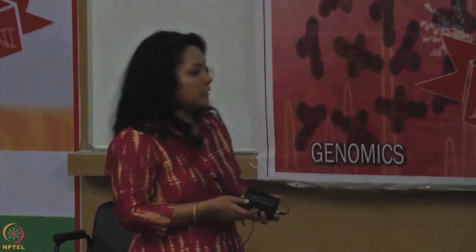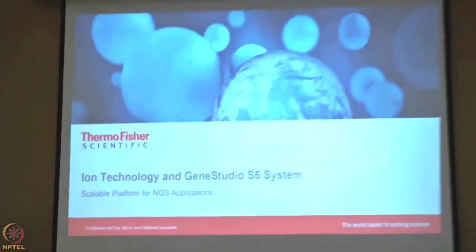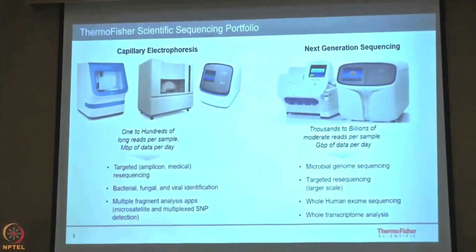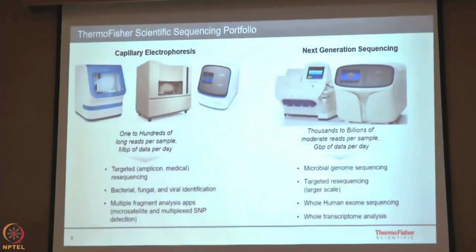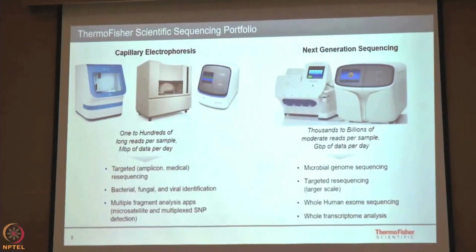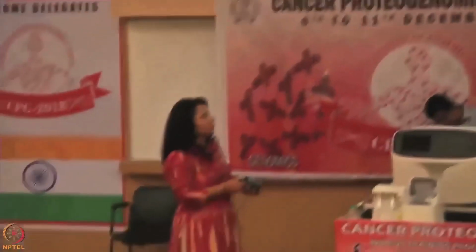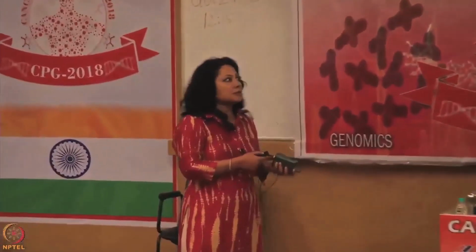Coming from Thermo Fisher, I would say I am very proud that all these decades my company was associated with these sequencing technologies, and we had been pioneer in this arena. So, I would just like to show you, this is how our Sanger sequencers look, where you are basically plating either a 96 well plate or a 384 well plate and you generate sequences.